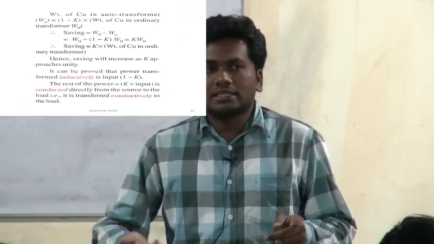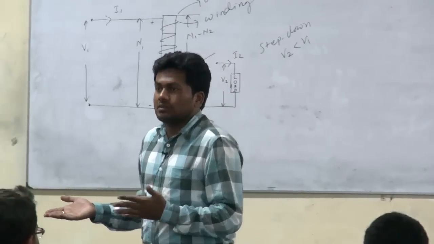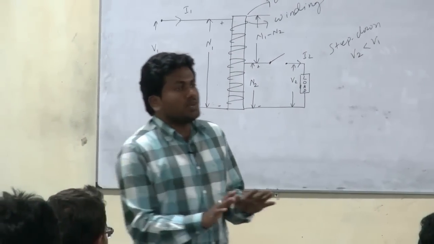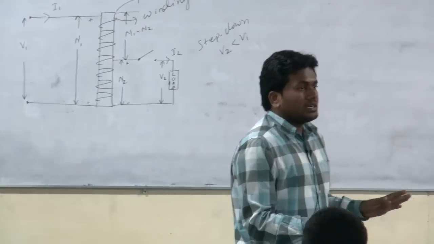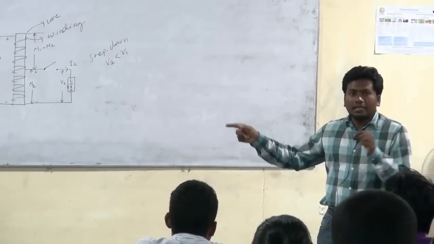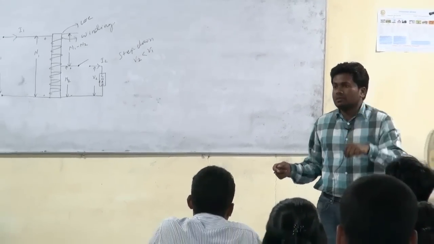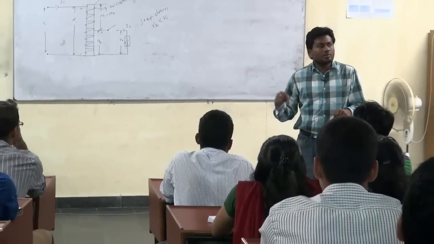Whatever voltage you are applying in the primary, the same portion you will get in the secondary, or you may get more in case of step up, or you may get less in case of step down. So it is nothing but what is called a resistance potential divider. In a resistance potential divider, we can simply change the voltage; we cannot play with the current value. But in a transformer, if voltage is less, then obviously current will be more. If voltage is more, then current will be less, in case of secondary and primary both.